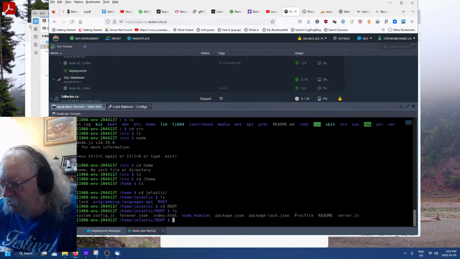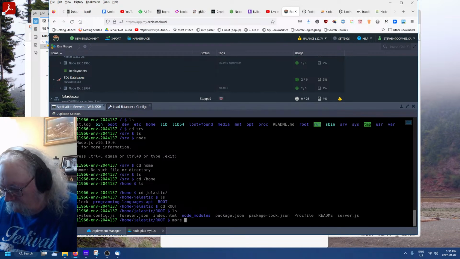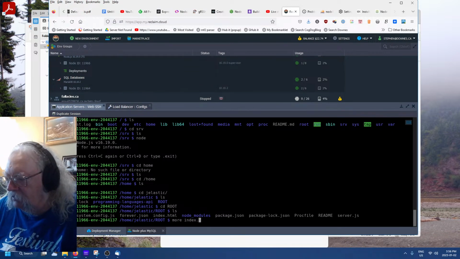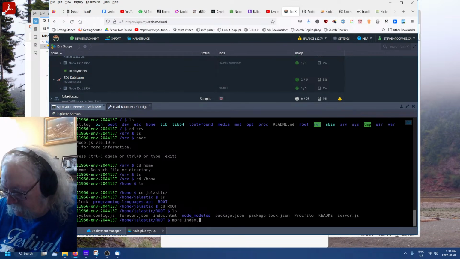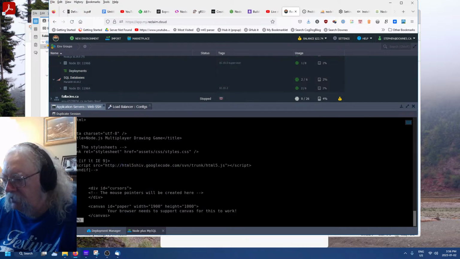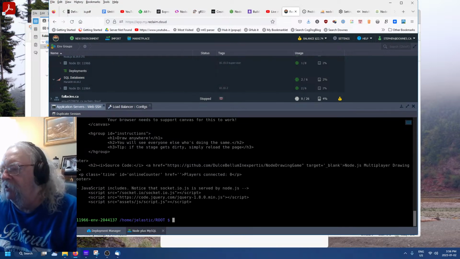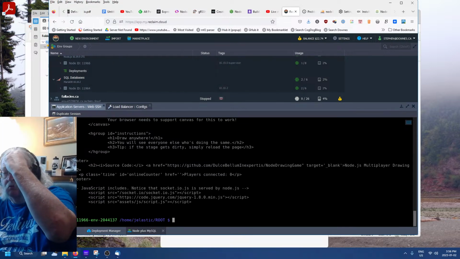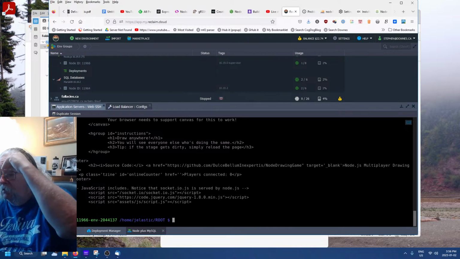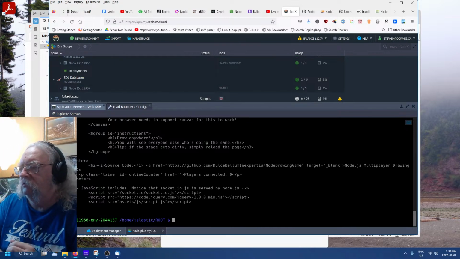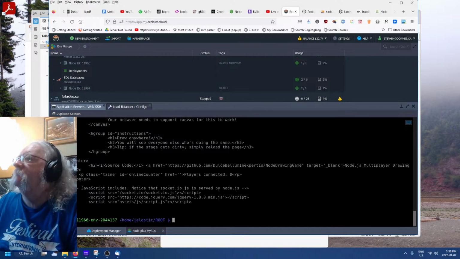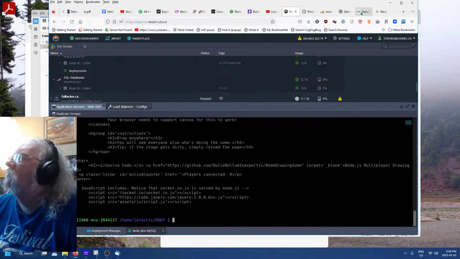This must be the thing that's running. Index.html. Yeah, there's the multiplayer drawing game. Okay. So that's just a web thing.